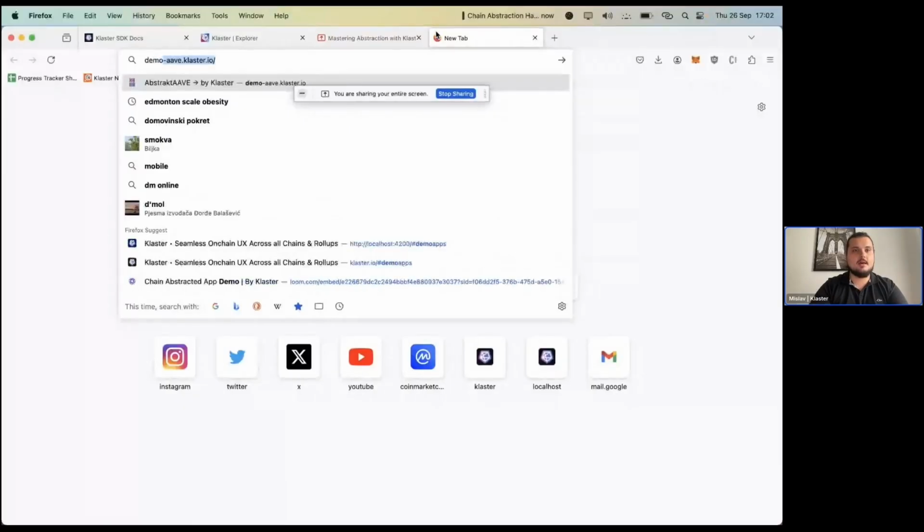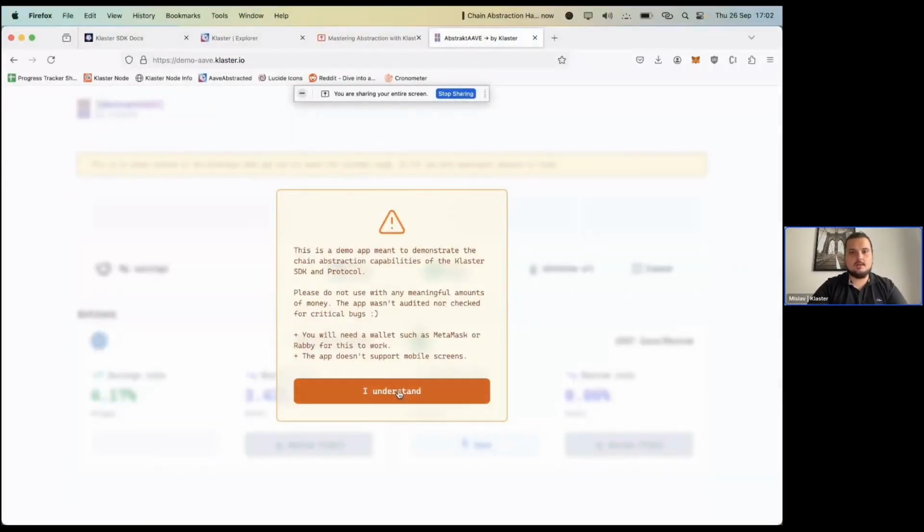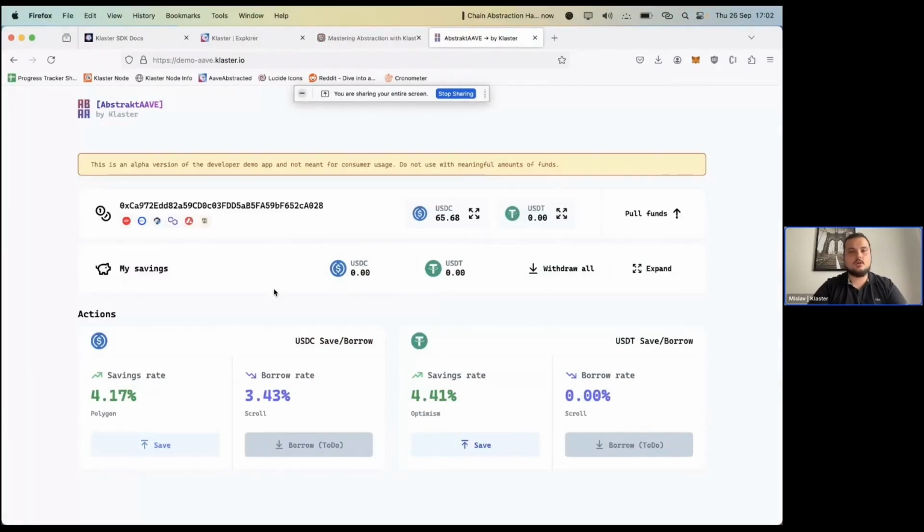So let me just share my screen. I will show you what you can expect to be built with products such as Klaster. This is an application that we call chain abstracted Aave. Basically, it's a version of Aave which interacts with classic vanilla Aave contracts in the background.